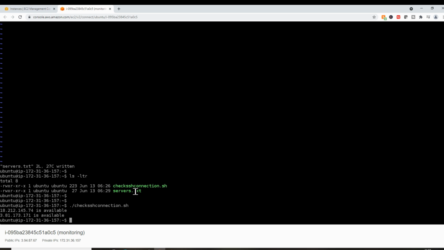And yes, this is a kind of monitoring that you could do in your organization. Suppose you are working for a payment gateway processing application where you have tons of servers, and these servers should be available all the time, right? And if one isn't available, you just take it down. So to check and monitor all the servers, you can use such kind of SSH connectivity check so that you can monitor your whole network or all the servers that you have in your application.